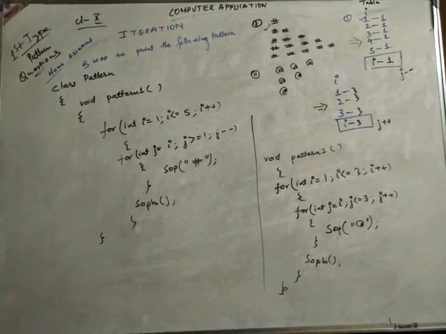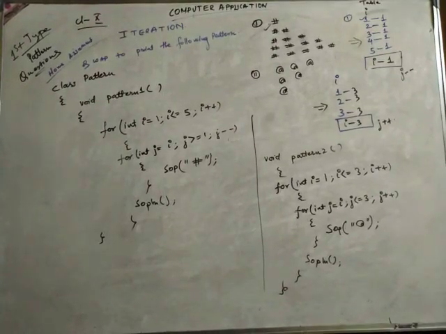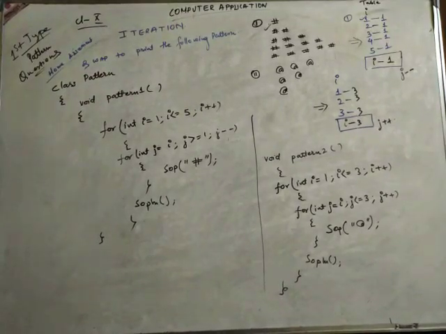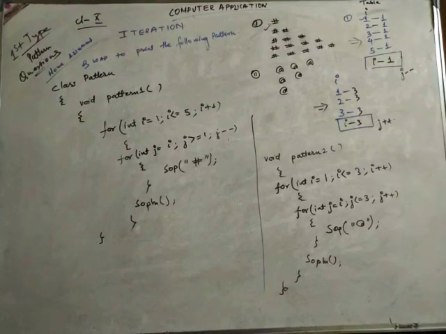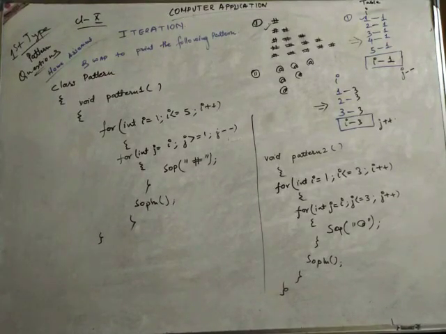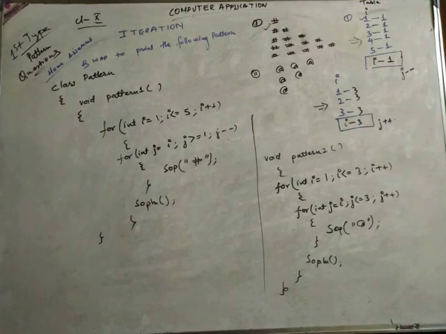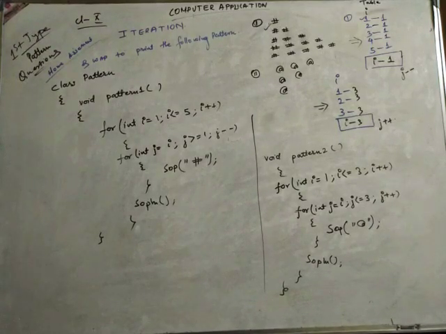Clear all of you? This is how you solve pattern questions of the first type, when everything is the same in each line. First, the number of lines will denote the first column in the table. Then on the right side we put values seeing the number of times the values are repeated in the first line. Then the box will be made. Based on the box we will make the j loop. Based on the first column, where I wrote the I values, the number of lines, we make the I loop. And inside the j loop we will print the values, after that the SOP-ln. Clear? Understood? This is how you do the first type of pattern questions.